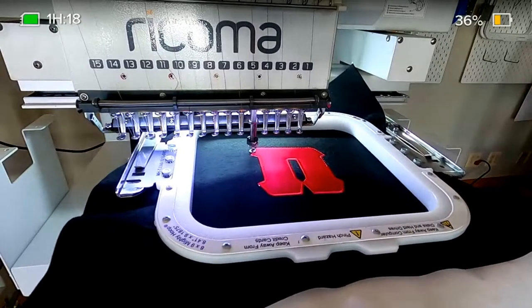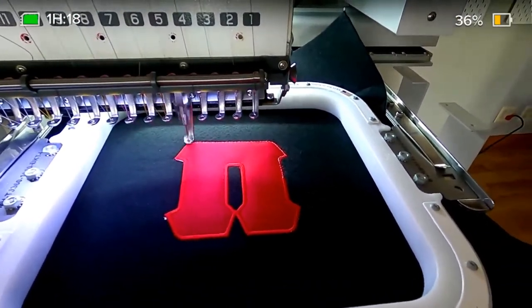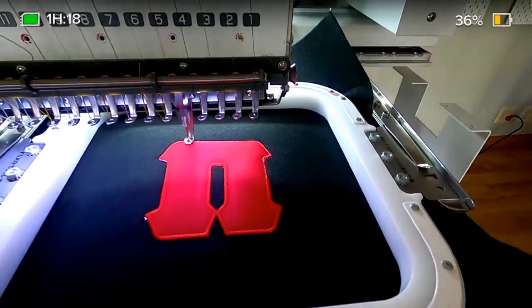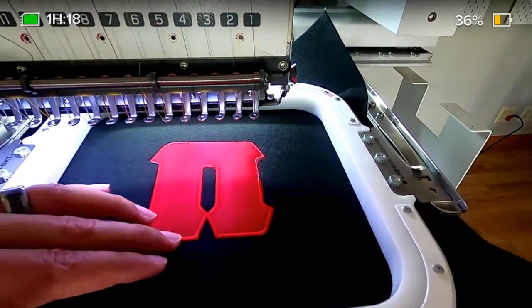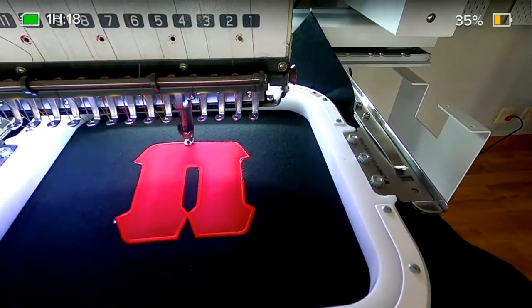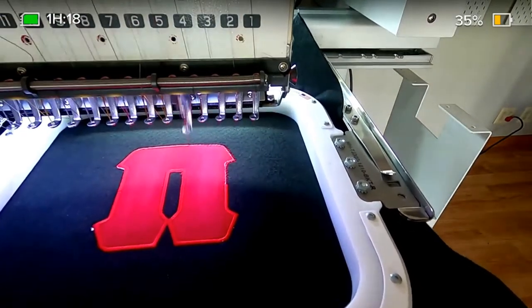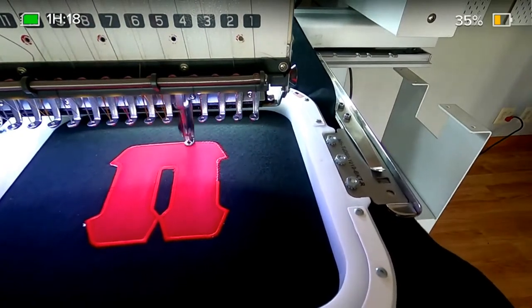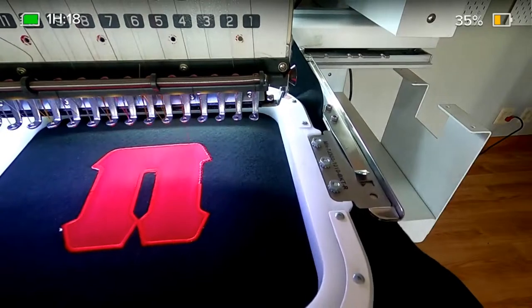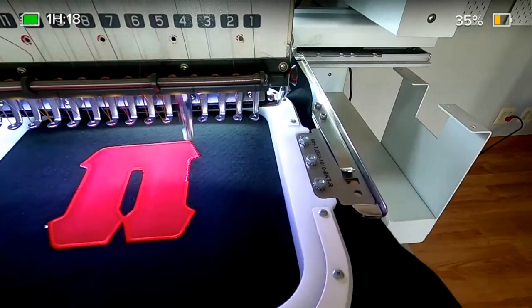All right, let's see where we're at. So let me just point some stuff out. We have a little white, you can see a white thread right here. This is from the cut stitch. I use white just so we can see it on the screen, so it could stand out. But in reality, you might want to use a cut stitch that's similar to the thread that you're using, so something close to red, or make sure that any loose threads, we cut it. We can always go back and cut that piece, but you could see it here. And in here, I have the stitch showing too.